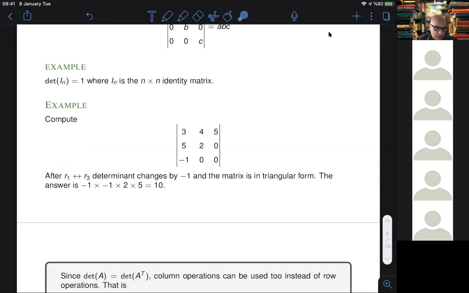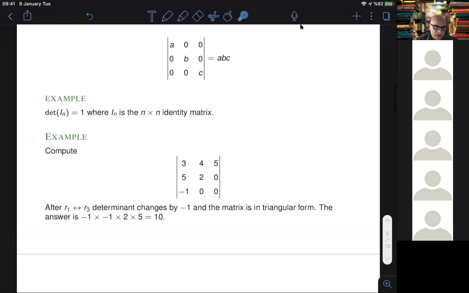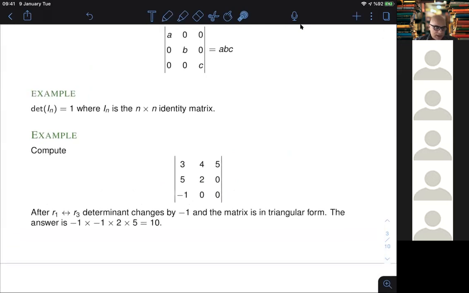Let's look at this example. This is not in triangular form, okay? People sometimes confuse this as a triangular matrix, but this is not a triangular matrix. To be a triangular matrix, as I said, the elements either above this diagonal or below this diagonal must all be 0, and this is not true for this matrix. But instead, what we can do is swap these two rows. If we do that, we automatically get a triangular matrix. Okay, so this is -1, 0, 0.